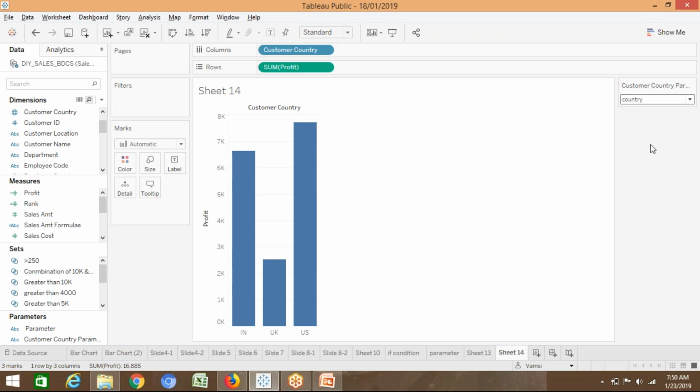The idea is when you select country, your chart should display profit by country. When you go to the drop down and select department, instead of India, UK, US, it should show profit by each department.